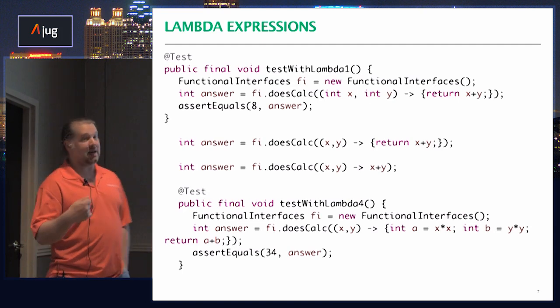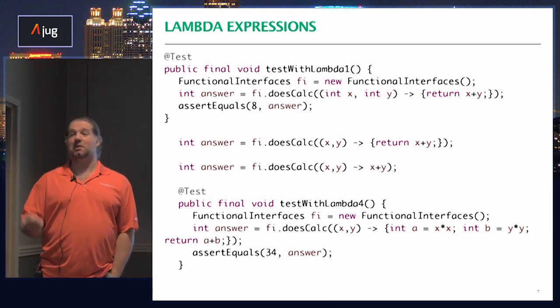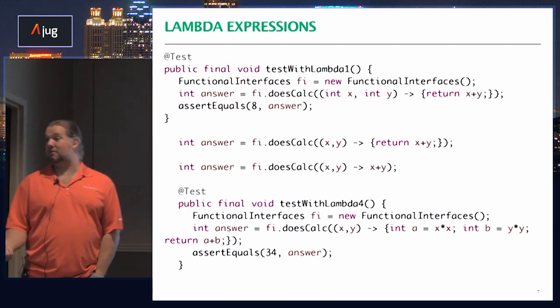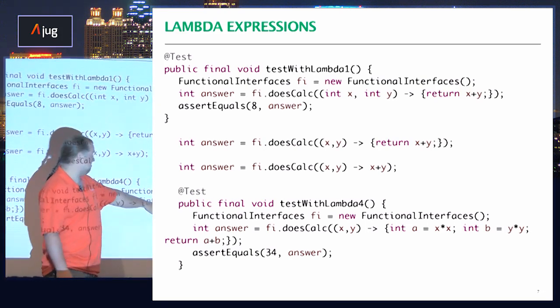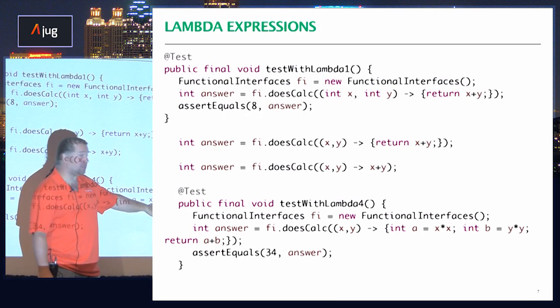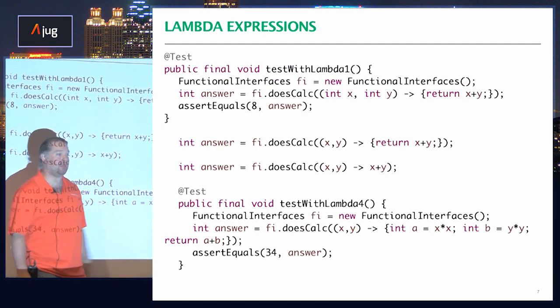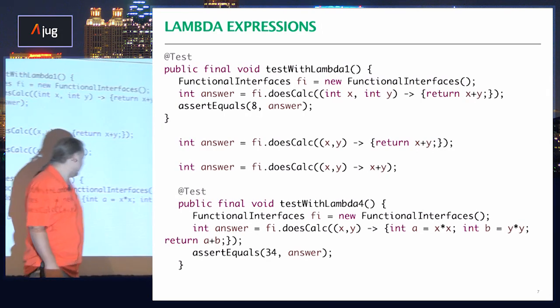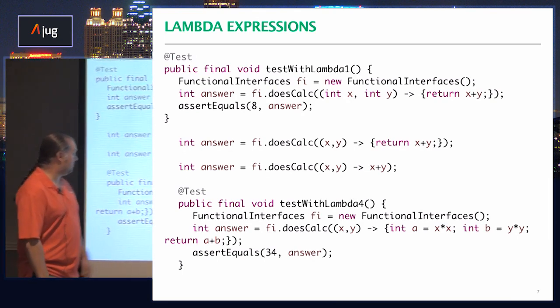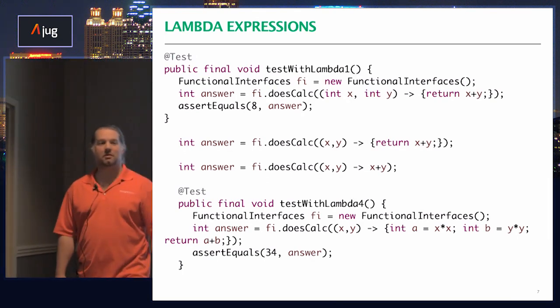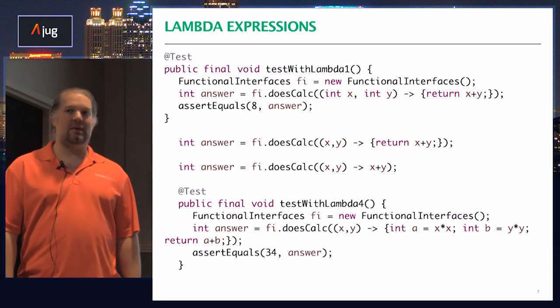Now, you can, of course, in that block, have multiple statements with the return value, right? This is a function, and it can be declared like any other function. So I could say, for instance, I have my integer a is going to be equal to some sort of manipulation with the parameters. Same with b, and then I could add a and b together instead of x and y. It'd be 34, but that's sort of a trivial thing. Does that make sense to everyone?